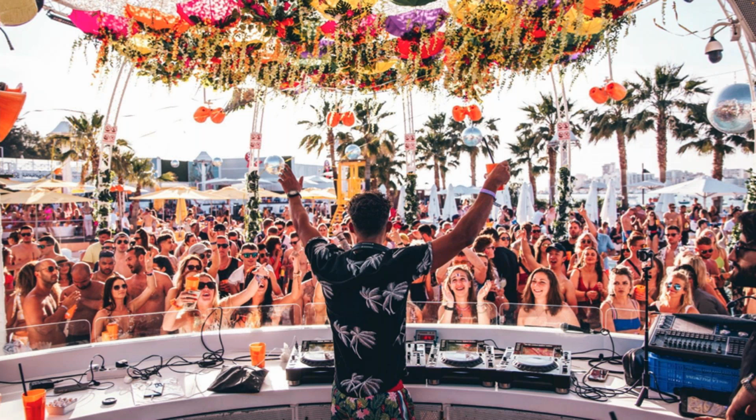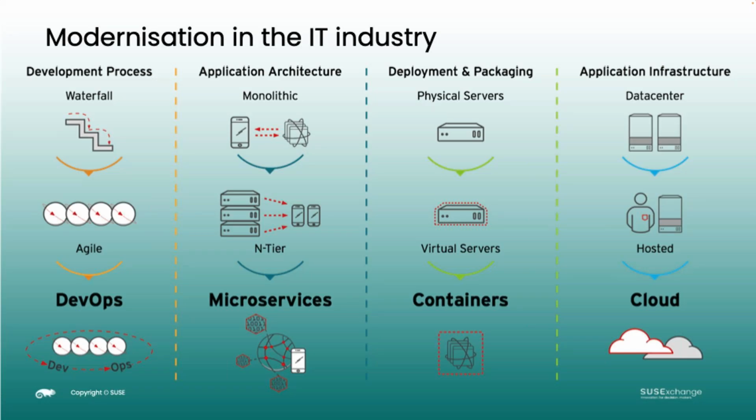And so to step away from that more artistic take, from metaphors and such, let's go in and talk about the actual modernization of the IT industry. As we can see here, we've got 4 quadrants, and these specific sections talk about everything from the development process. We've all experienced waterfall and agile, and then move those into the DevOps methodology. So this could carry on from the way that you're deploying your applications from a Linux server to VM, these virtual servers, to then on top of Kubernetes clusters with a container of those applications.